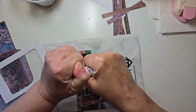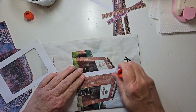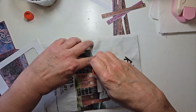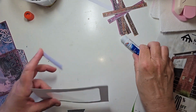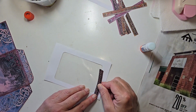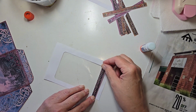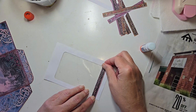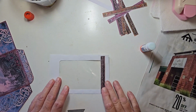Oh boy. This glue glues itself shut. I'm telling you. Wow. Okay. Get some glue on here. And gluing the frame, going inside the clear part enough that I'm gonna square off those round edges.